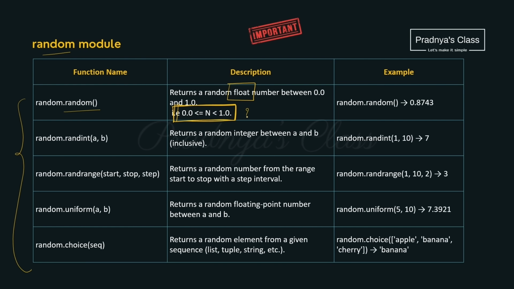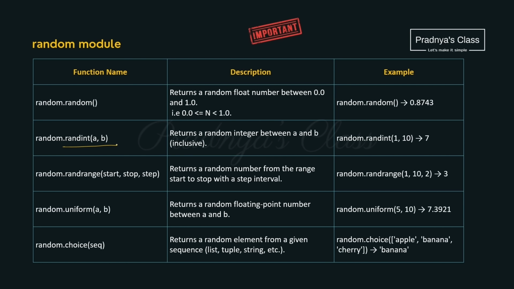But now you may raise a question, what if we need to provide the range? In that case, you can use the uniform function. It takes the range a to b. It means it will provide the floating number in between a and b. Alright, we understood how to generate a float random number. But generally, we don't go for floating point random numbers. We need integers.